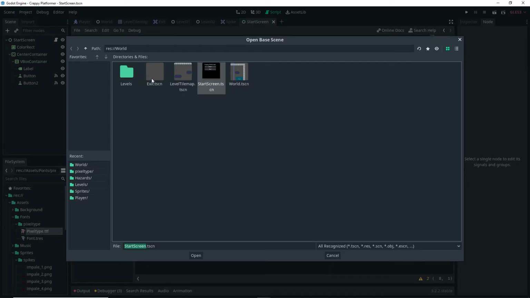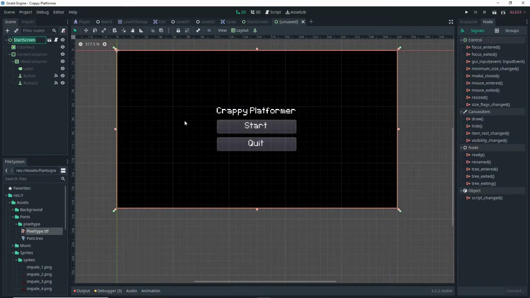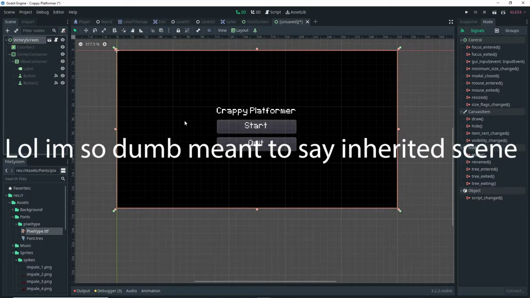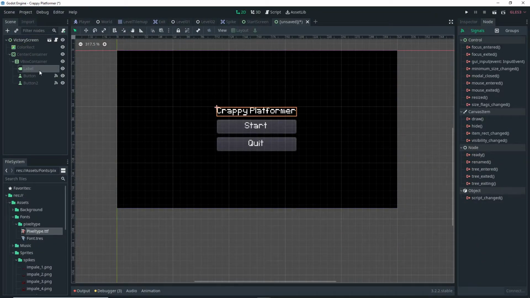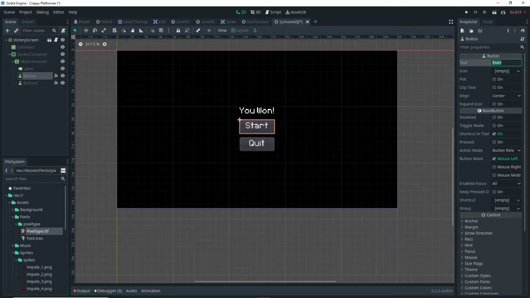Another one. And another. And yeah, just like that guy said, we basically just copy what we just did for the other screen. So I just made a new instance scene from our start screen, and then I'm just renaming stuff and changing the text. So yeah, that's pretty much all you have to do. Easy, I know.